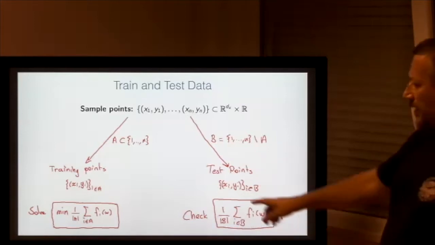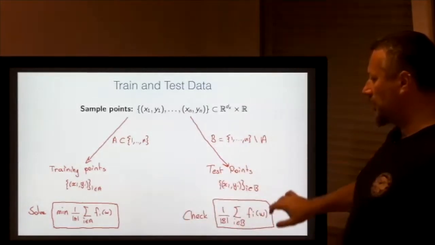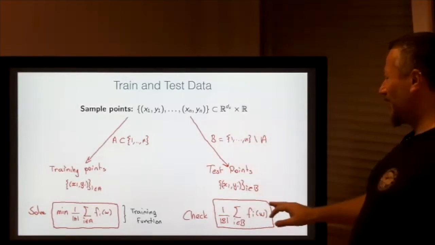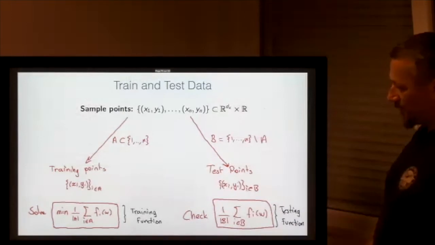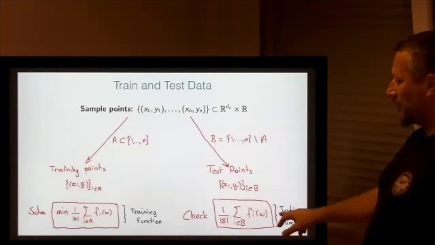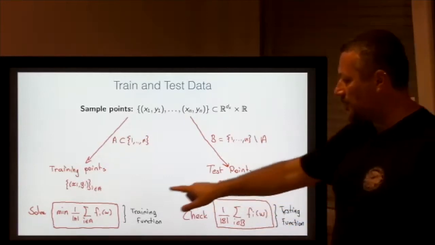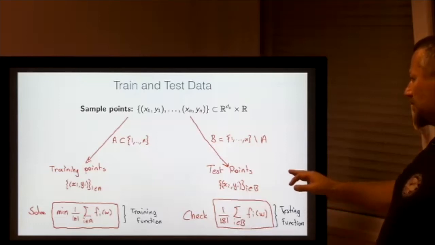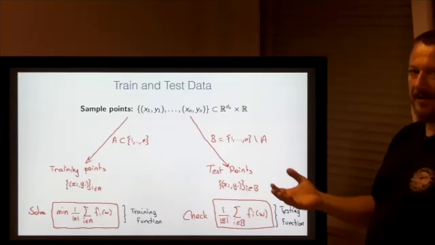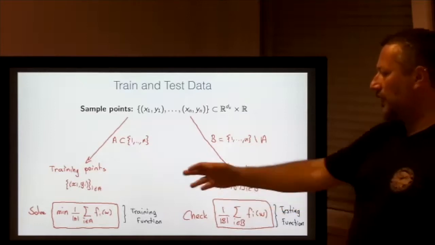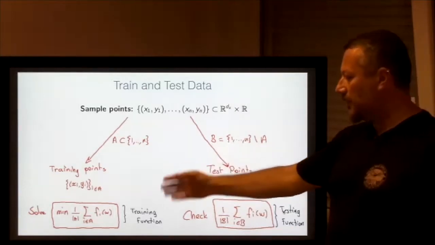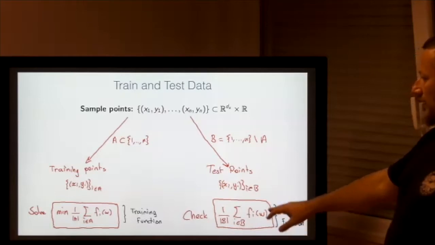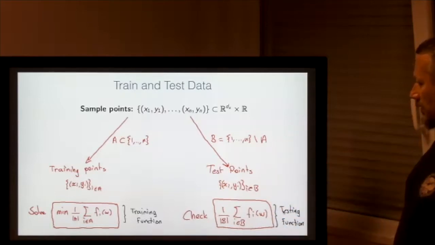All right. So we find the minimum of this function, which we call the training function, in order to find a minimum for this testing function. So we don't use it, but we want to find the minimum of this function by just using the training function. All right. So this is the problem. So the problem is a little bit different than classical optimization problems where you find the minimum of a function. Actually, you find the minimum of this function and hope that it gives you a good generalization for these points that we haven't seen, which we call the test points.